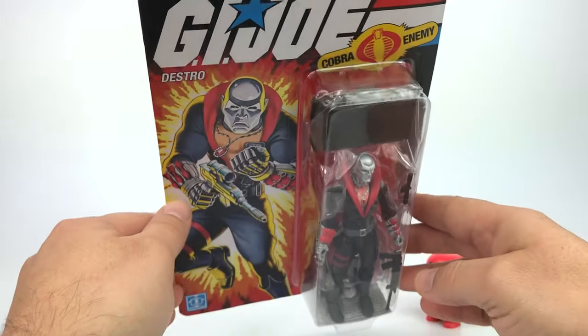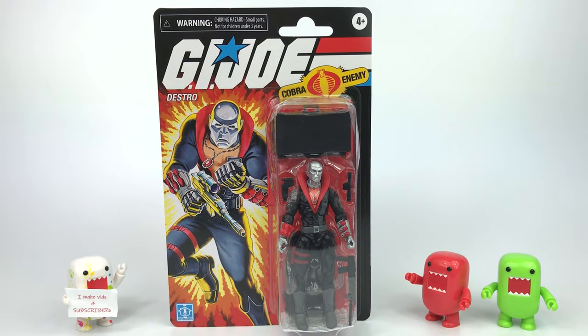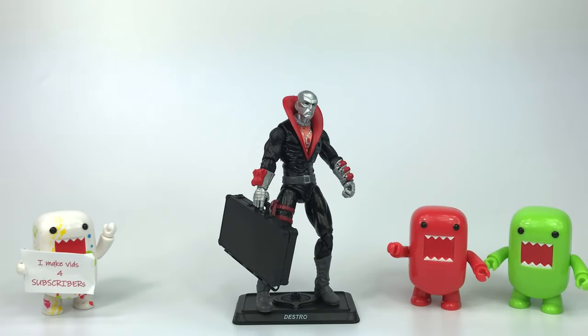So what I'm going to do is go ahead, get everything out of the package, and then let's take a closer look at this action figure. Alright guys, so there he is on the stand.